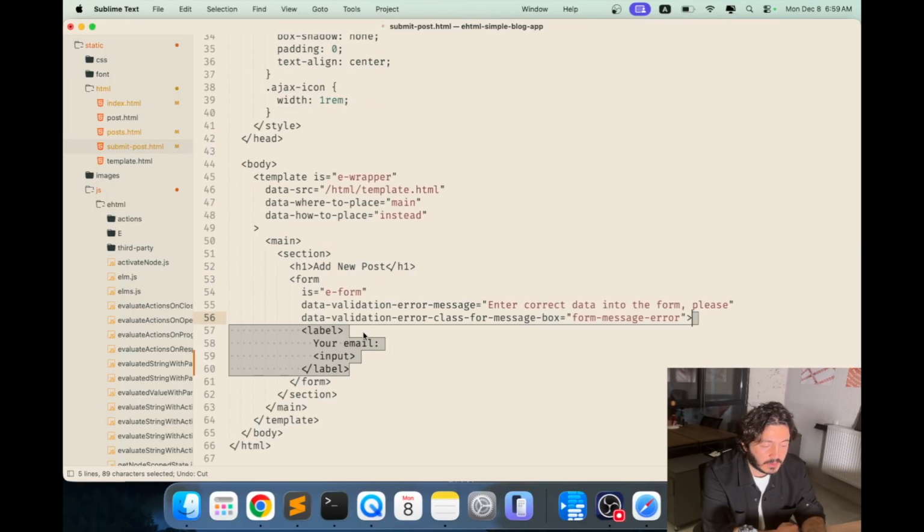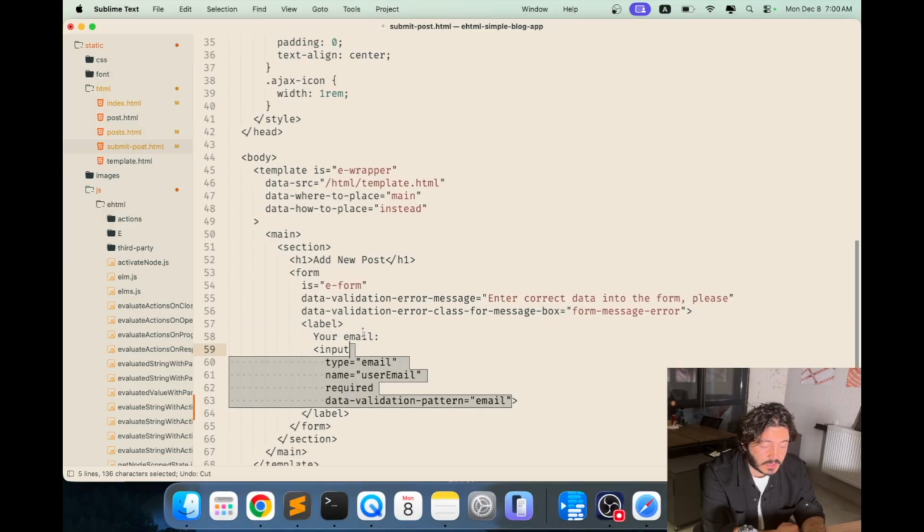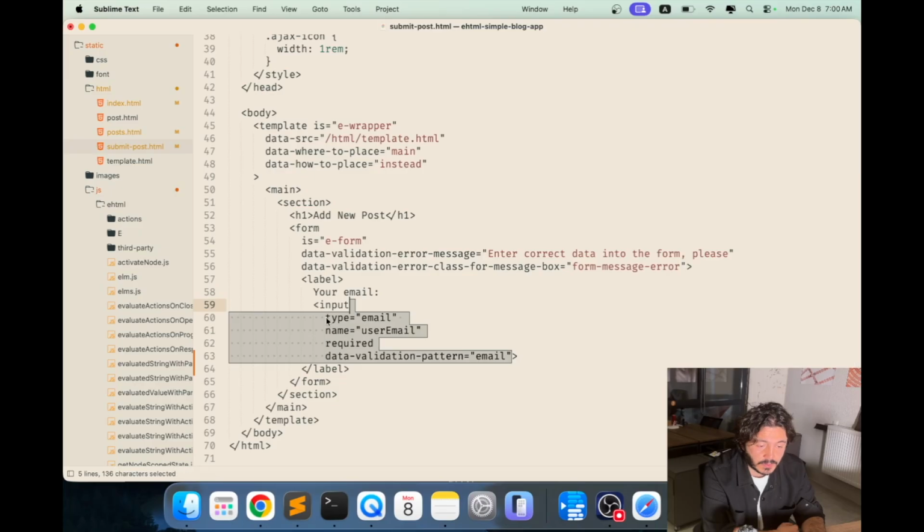And here we got the labels with input fields. In input fields, we just declare the same things as you would do in native HTML, like the type, the name. And the name, of course, is used as a key in a request body. So this is actually the main difference between eForm and just a regular form, is that eForm sends the request payload in JSON format, which is the main idea of this custom element.